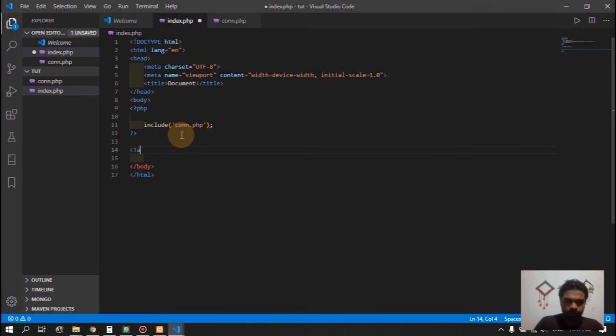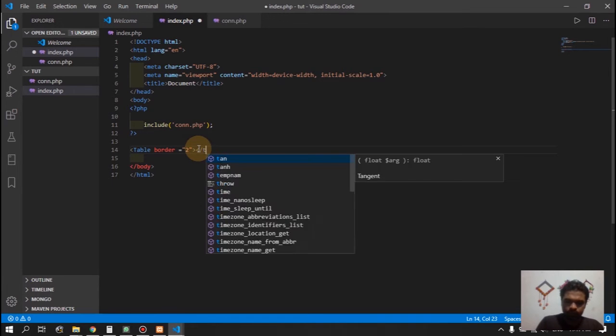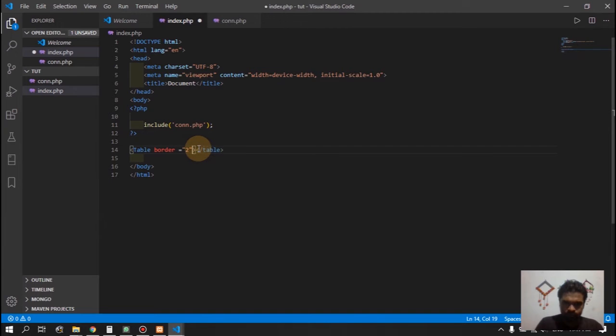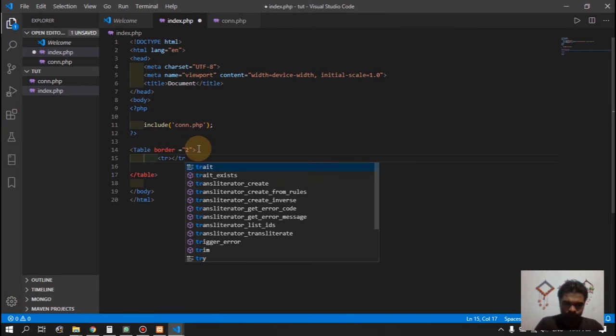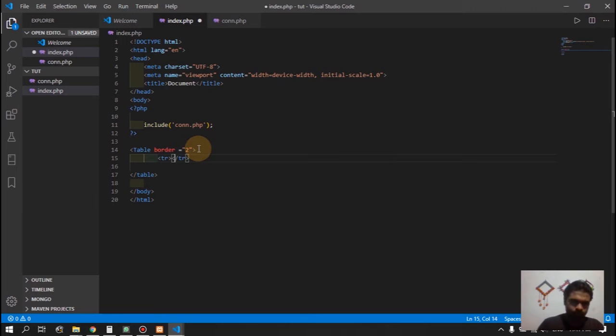So I am going to create a table, border 2, then close table, and then we need to add a table row, tr, closing tag, next th, table header, closing tag.